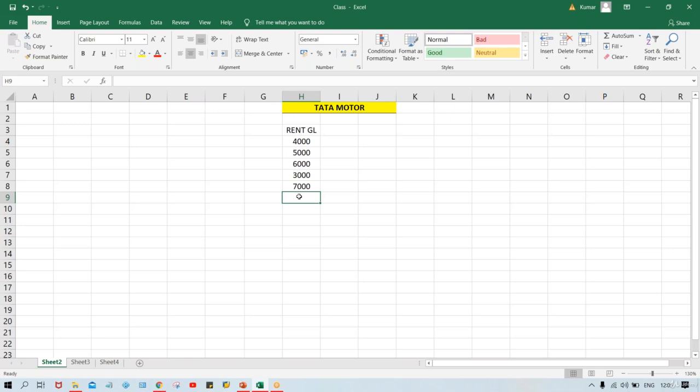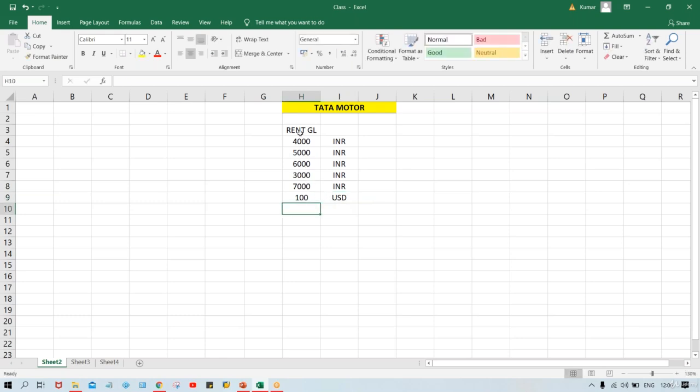So what is happening here, guys? For that also they are paying rent. Every month Tata Motors receives invoices from the vendor, the owner of that depot. But that vendor is going to send invoices in USD, say for example, 100 USD worth of invoice. Now, all these amounts are in Indian currency, that is, the local currency, which is your company code currency I'm talking about, and this one is in USD.